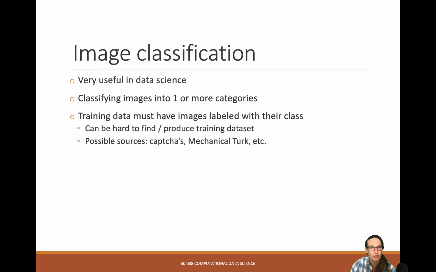All right, so image classification is very useful in the whole field of data science, and it just means classifying images into one or more categories. So we can also have multi-label classification, a little bit harder to evaluate. Well, because you can't use the standard cross-entropy loss, you have to think a little bit about how many categories you allow. What if an image belongs to 2 categories in your data set, but your algorithm predicts a third? And how do you quantify how accurate this classification is?